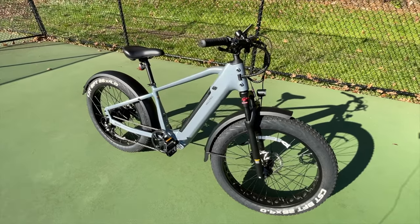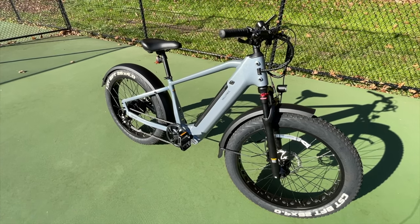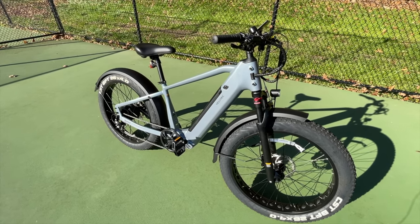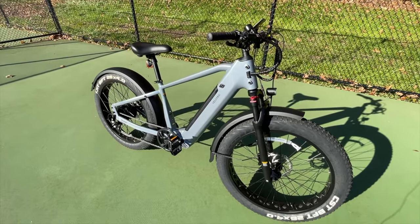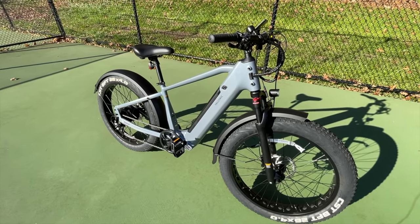All right, so the Nomad comes in the step over frame, but you can also get it as a step through, which is great for a shorter rider. So if you are a shorter rider between, say, 5'1 to 6'4, get the step through. If you're a taller rider between 5'6 to 6'9, you're going to want to get this step over that they have here. Comes in four different colors: mango, yellow, the gray you see here, sand, and forester green.